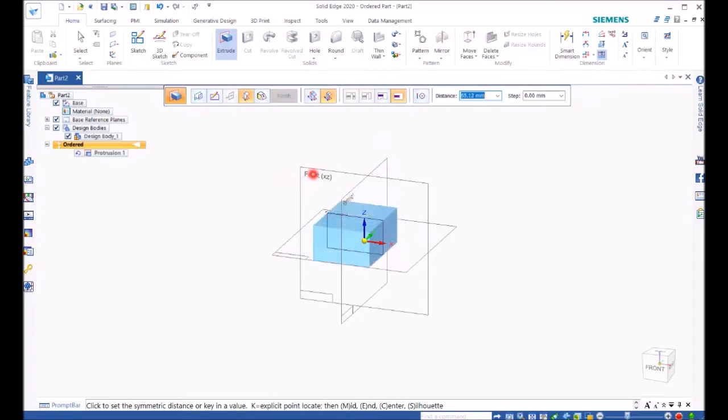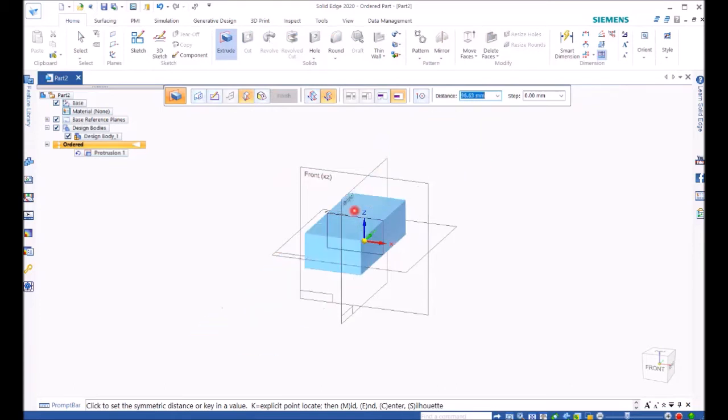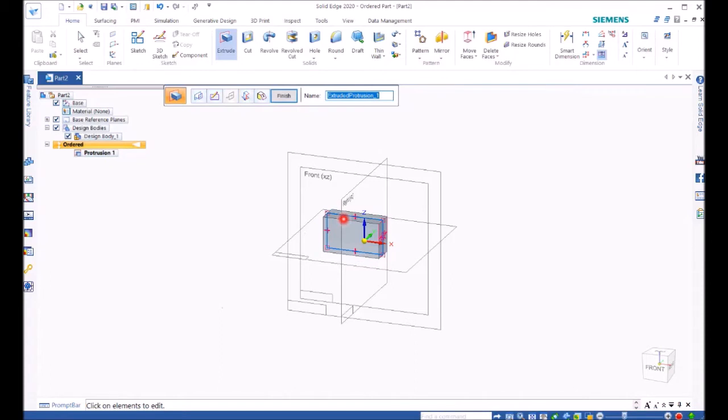Okay, so again, it's not easy to use a mouse to produce an exact extension distance. So we just leave the mouse now and enter the figure into this distance box here. So it's 20. Press 10. So it's fixed. Then you can move the mouse to finish its block. Right. And then click on cancel.